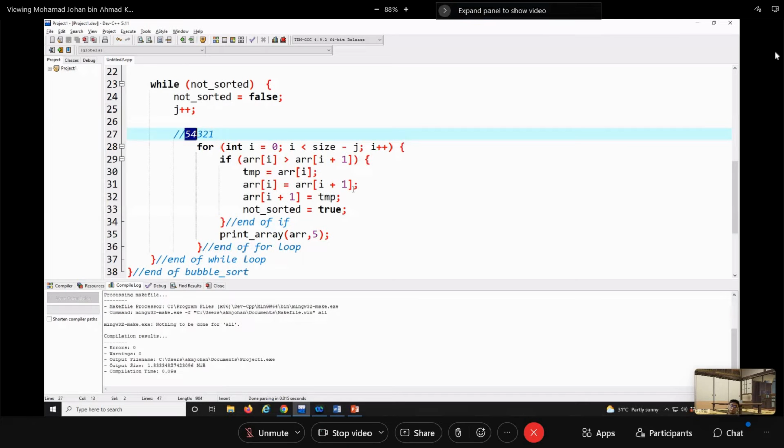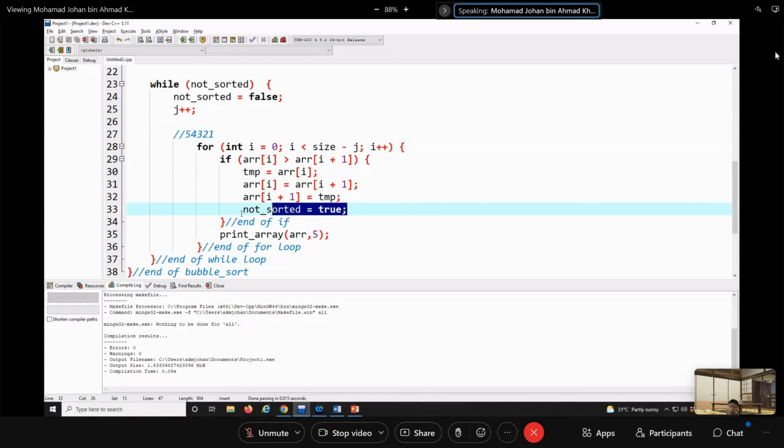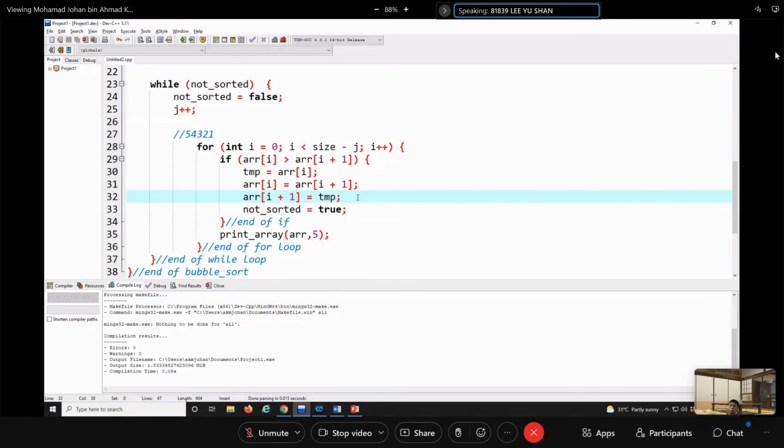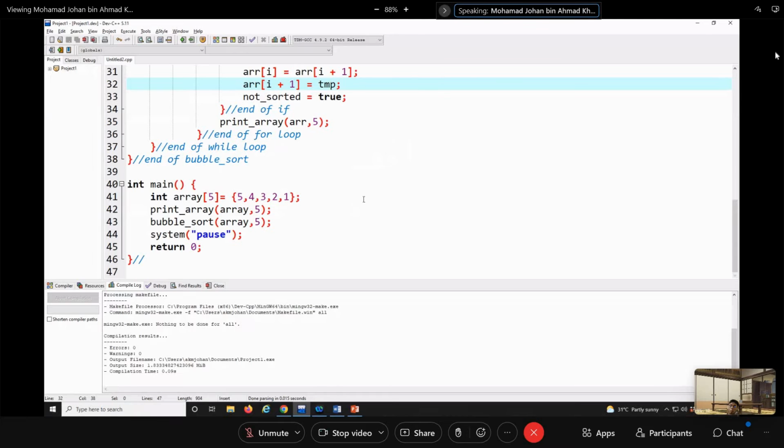Now you have to ask yourself, when will it actually do the not sorted part? When the index is smaller than the length of the array minus iteration. Correct.